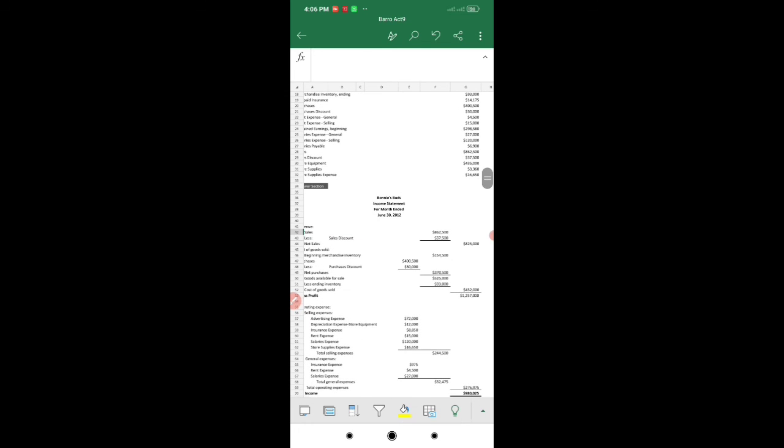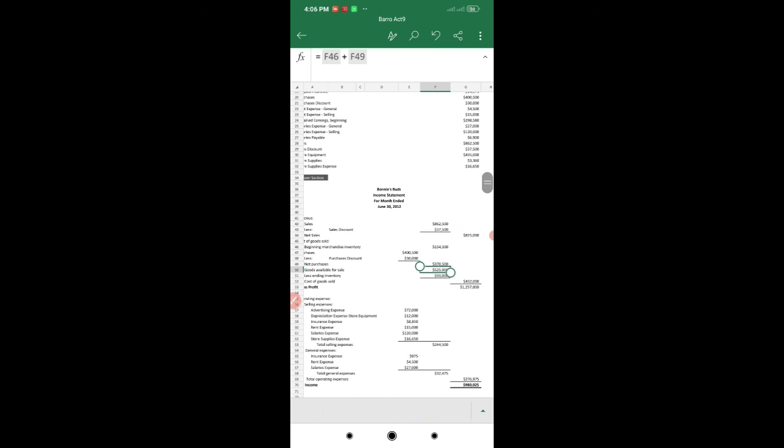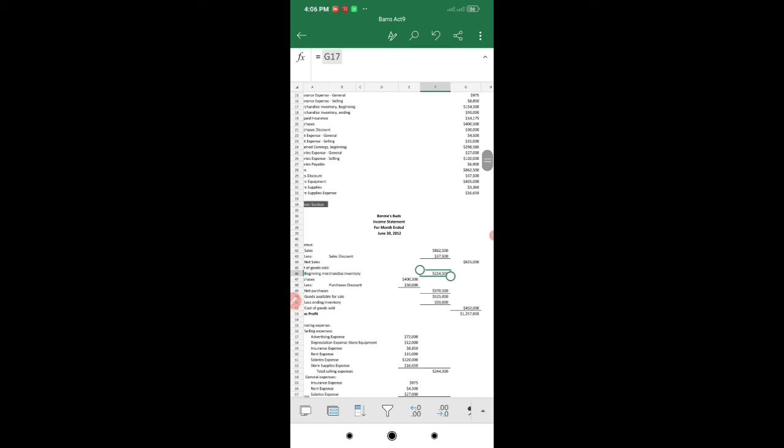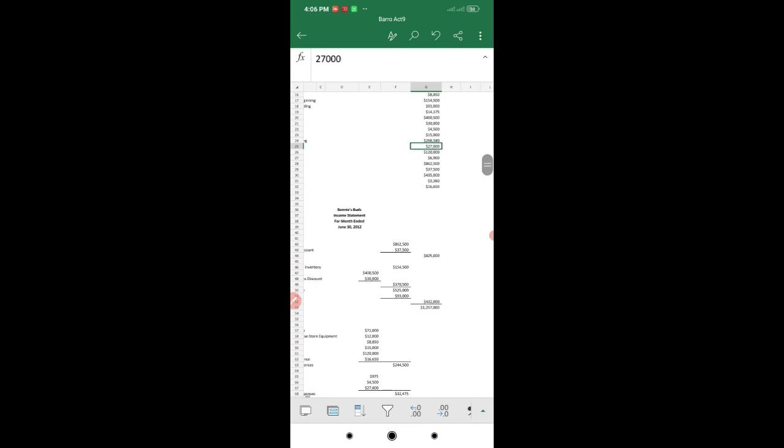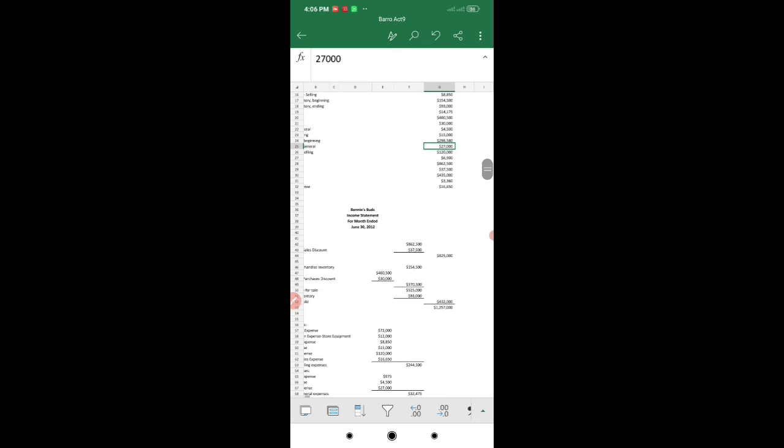So in here, I already did the formula. You just bear in mind that you just have to put the cell, or what the cell accounts belong to, or where you can find the cell in here. If you want to sum up or calculate the amount, you just have to execute a function by putting an equal sign and choosing the function you want.